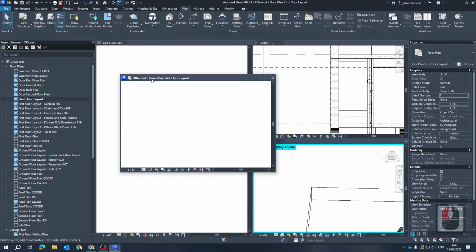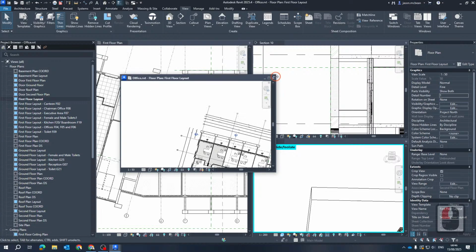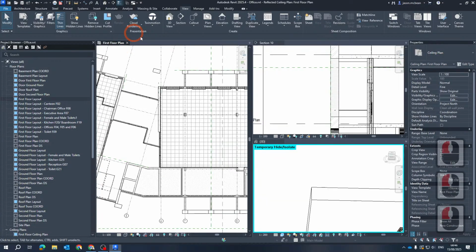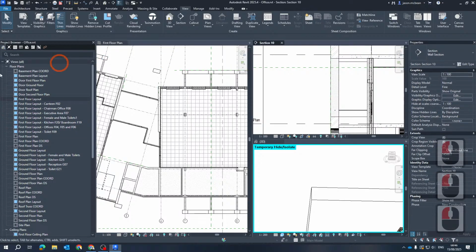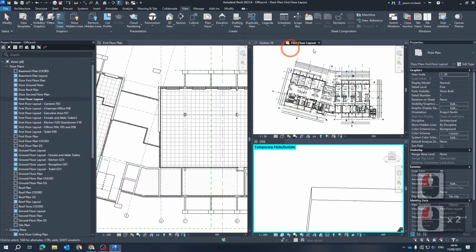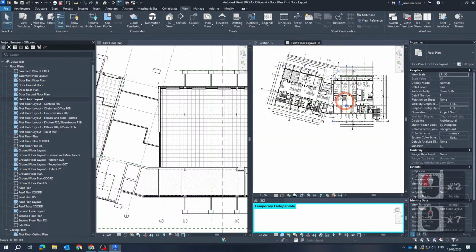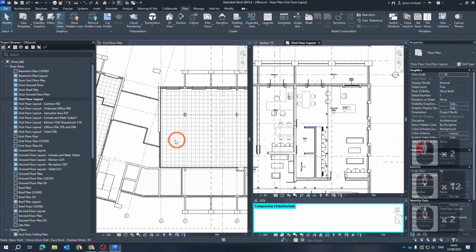I'm going to put my first floor, so with this view active, I'm going to go and activate my first floor, maybe in my section, so first floor. So you'll see it keeps adding a tab here. That's quite cool to know. Alright, so I'm going to keep this small, I'm going to use these two together. Alright, so let's just go to this office.